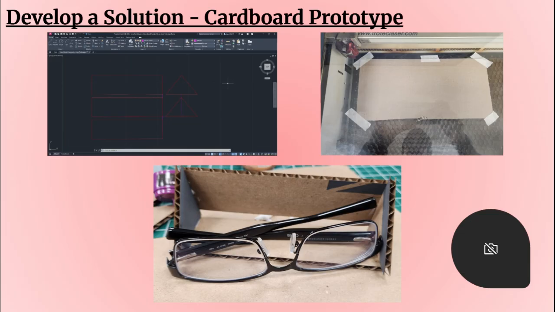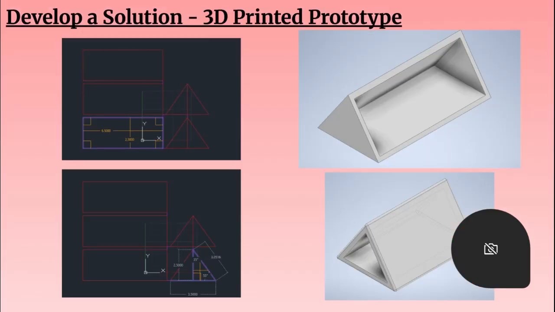I used Autodesk AutoCAD to begin the sides and the faces. Then I used the drawing I made in AutoCAD and used the classroom laser cutter to cut out a piece of cardboard into the shape of the pieces I drew. I cut all the pieces and assembled them together with tape, but I made sure not to close the triangle completely, to test to see if my glasses would fit. And as you can see in the picture on the bottom, the prototype was both too small and too short for my glasses. After the failure of my first prototype, I moved into designing the next prototype.